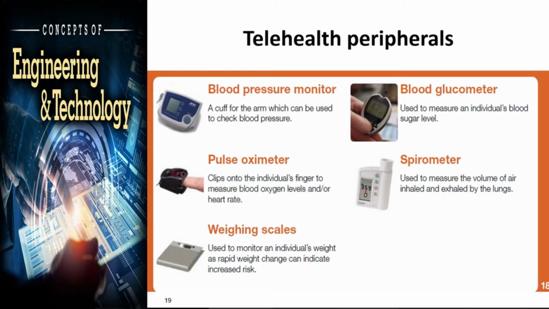So all these peripherals are very important for telehealth purposes. Similarly, weighing scales and all those things can be used. Then the blood glucometer, then the spirometers. Okay, so everybody knows about the devices. This gives the primary data. So the immediate data will be taken from the patients for further analysis.